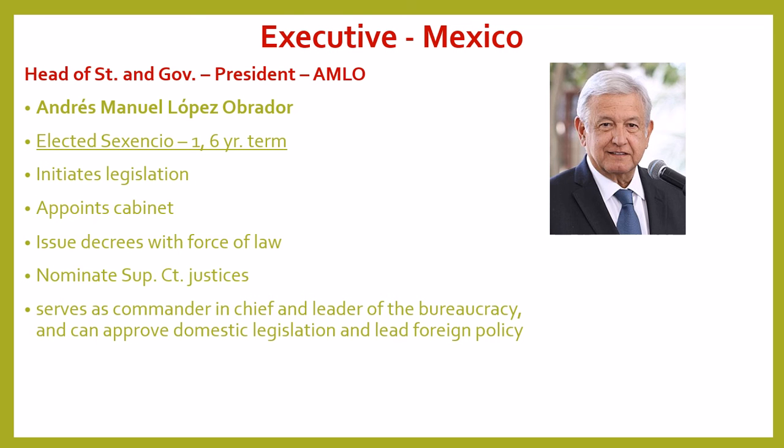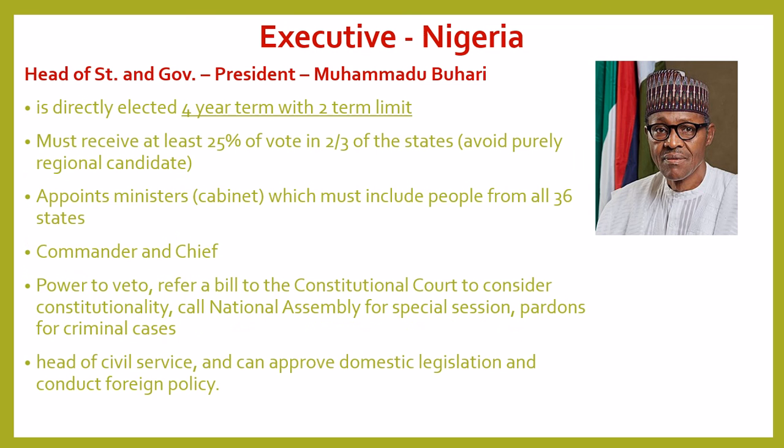He initiates legislation, appoints the cabinet, issues decrees with the force of law, much like Russia, nominates Supreme Court justices, serves as commander in chief, leader of the bureaucracy, so all the day-to-day operations of government, and can approve domestic legislation, and he also leads foreign policy. So here he is, AMLO.